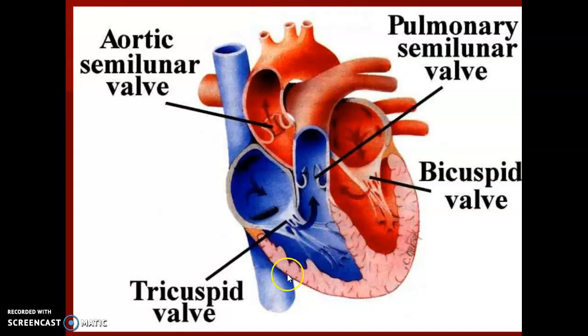The ventricles have more muscle. You can see how thick the muscle wall is here. The muscles of the atrium are a lot thinner up here. So the boom is the ventricles contracting, because when the atria contract, they only have to push blood down into the ventricles. Blood doesn't have to go very far. So their muscles are pretty weak in comparison. When the ventricles contract, blood is forced out of the heart. And so those ventricles have to be much stronger. So you have a boom, bigger contraction on that second part. And that's the heartbeat.